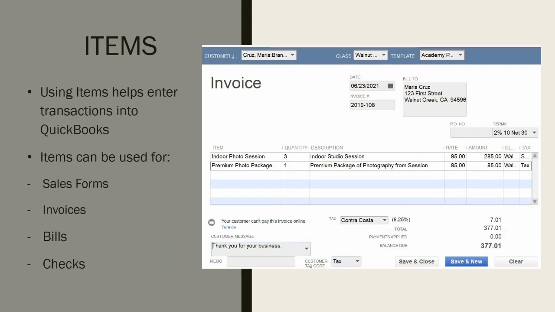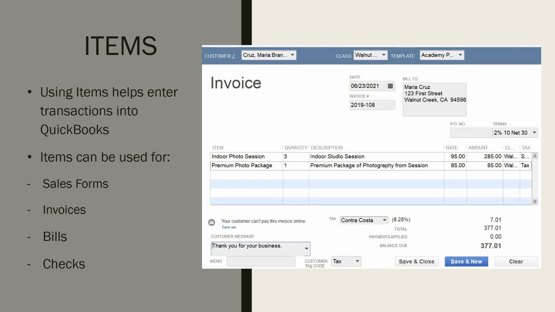Items. In chapter 8, we talked about making our items list. We can pick our items from a list to help us enter our transactions. Items are strictly used for the sales process.